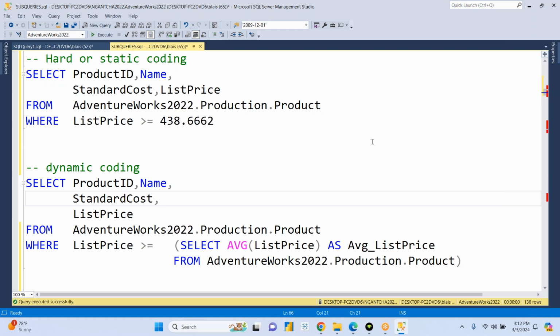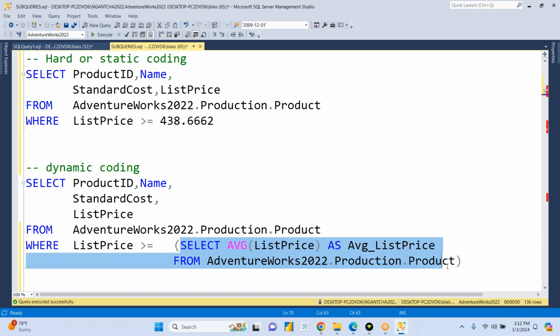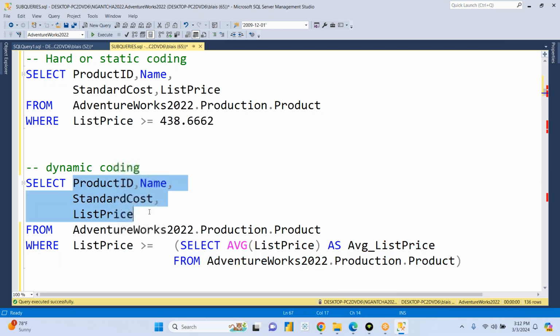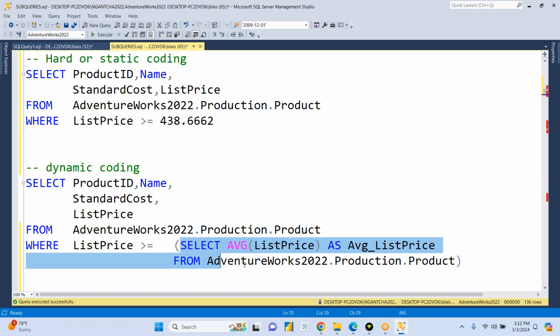I have a question. Yeah, question. In the subqueries, right? Can we only include them in the where clause, or like? Yeah, and that's a very good question. Yeah, so I'm going to show you an example where we can put them on the select clause. You can put them right here. And then next week, we're going to see an example where you can put them in the from clause. That's what we call a derived table. So when your subquery is placed in the from clause, it's a derived table.